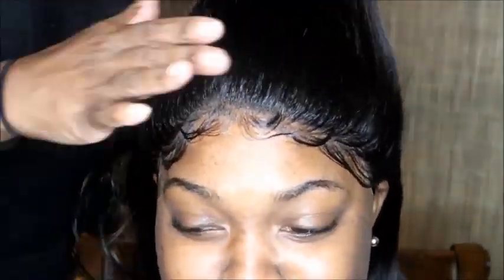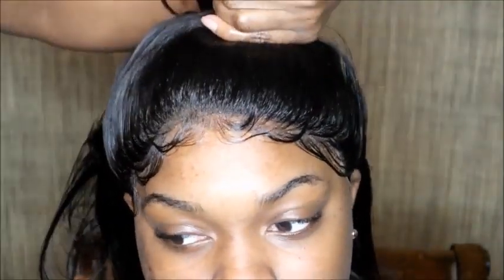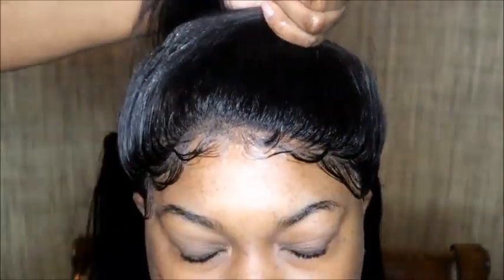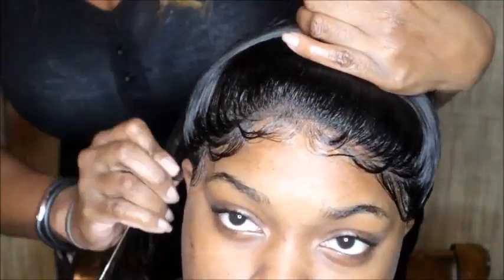So right now I'm going in with my hot comb. You can go in on a kind of low setting. It helps flatten that lace even more on the top, just to make sure that the ponytail goes up that much smoother. Then I went in with my wax stick by Cara Care, and then I sprayed a little bit of holding spray.